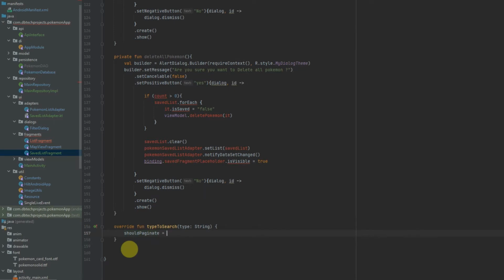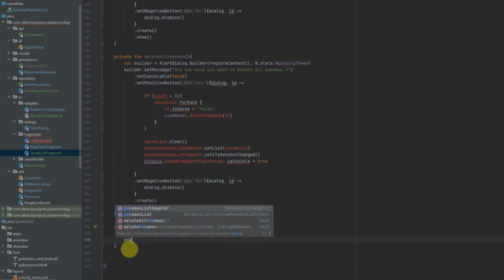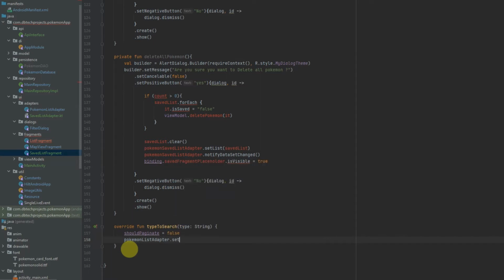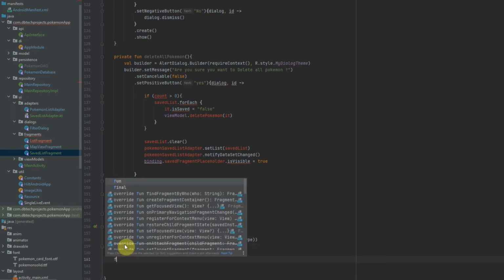So we're going to set should paginate to false, and we will return all of the Pokemon that equal that type. And we will call Pokemon list adapter dot set list dot submit list, and pass in filter, and this will be a method that we'll create in a sec. Filter list by type, and pass in the type that we get from the listener, and we'll just create that function down here.